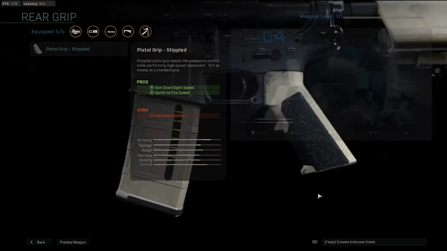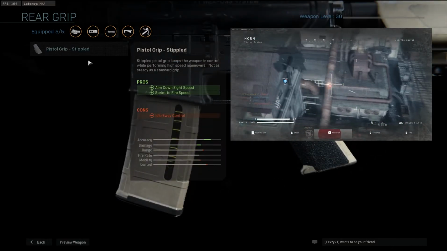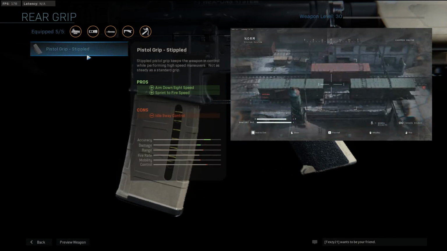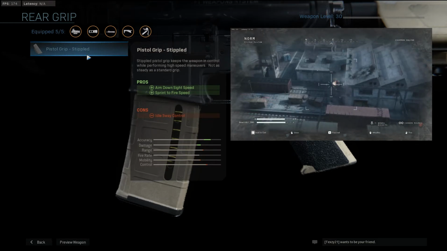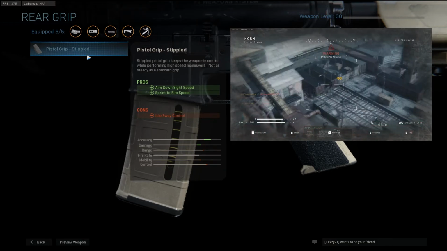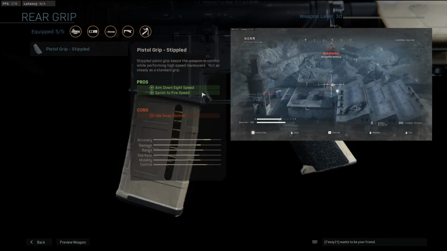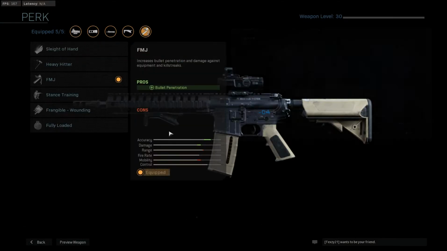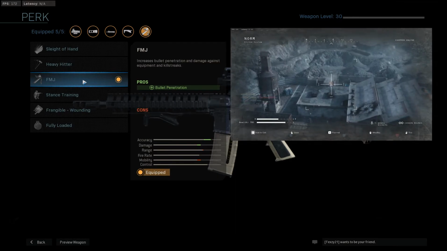For the rear grip, in the beta you only have the option of one other pistol grip, which is the stippled pistol grip, which offers ADS speed and sprint to fire speed with the con of sway control. Honestly, good for CQB encounters, but wouldn't work too good with what we are going for, so I would completely ignore the pistol grip. For the perk, I went ahead and went with FMJ.